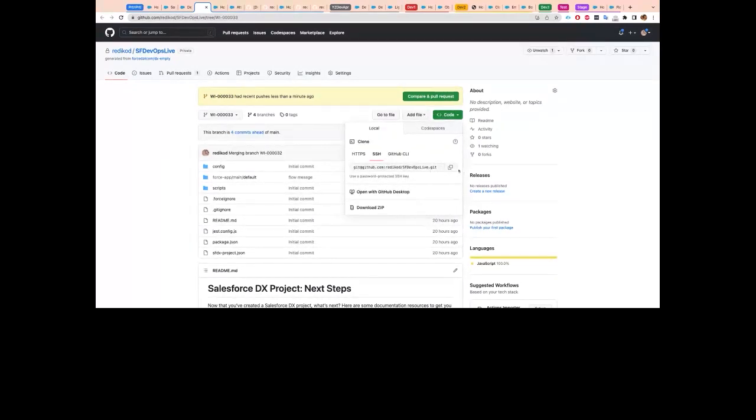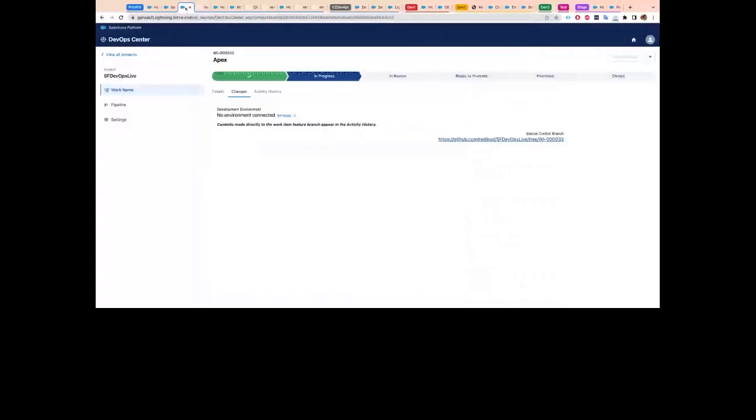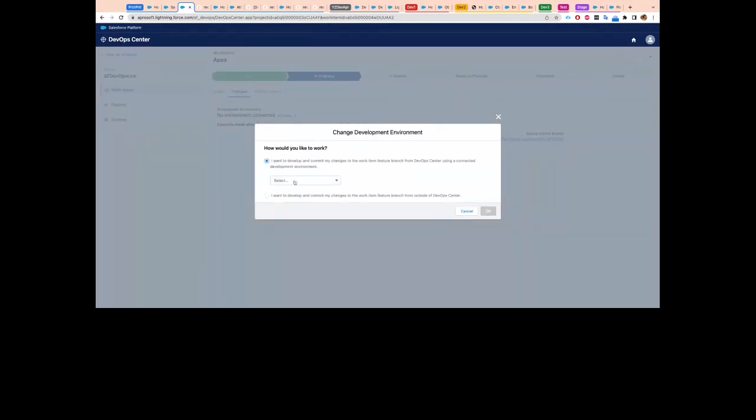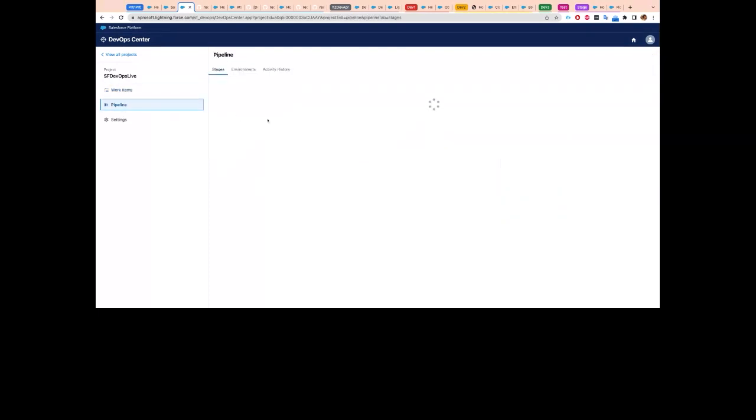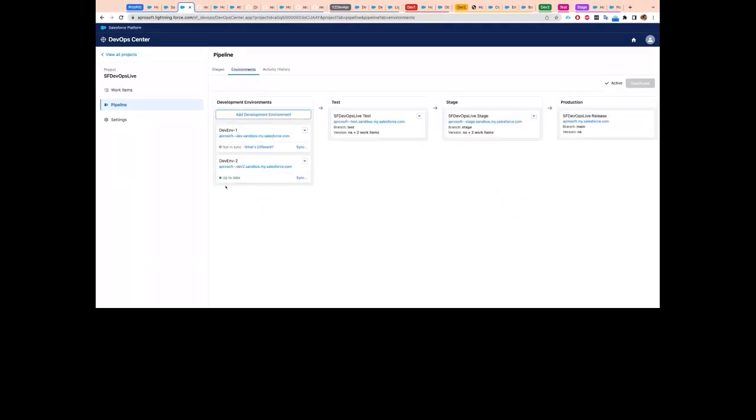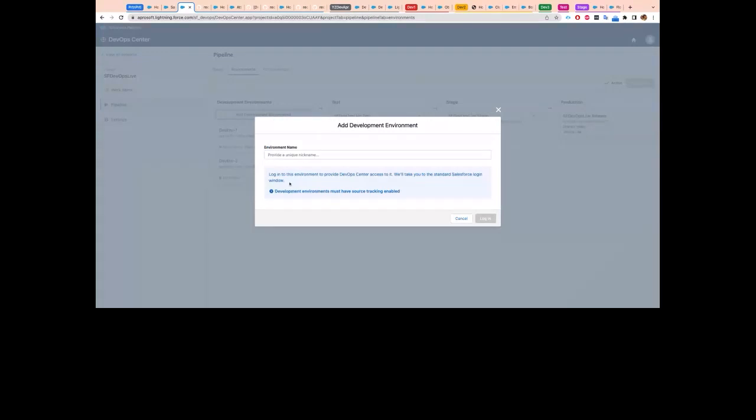And let me, oh, I think you cannot see my screen here for this one. Yeah, sorry for this. Let me change this to environment as well. We don't have the environment. Let me add another environment. Suppose we have another development environment. Let me add a third environment here. I'll be quickly adding another environment, dev 3.